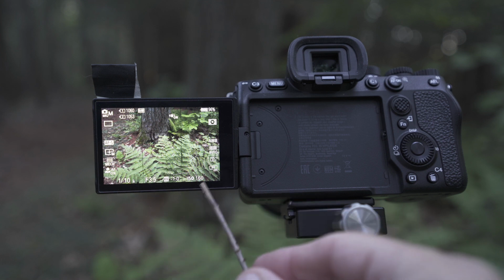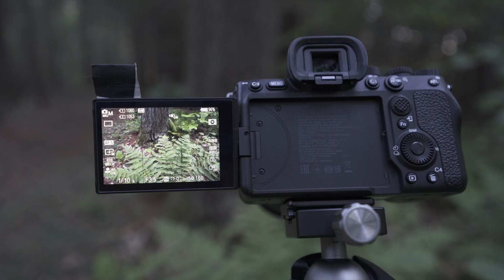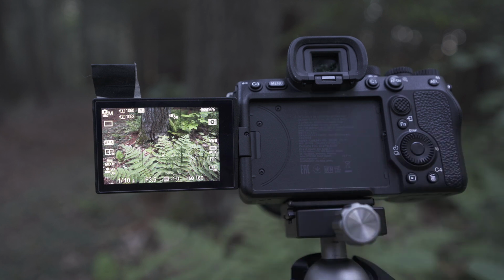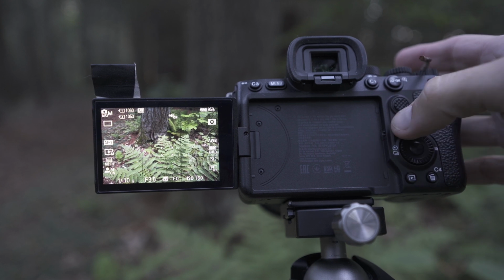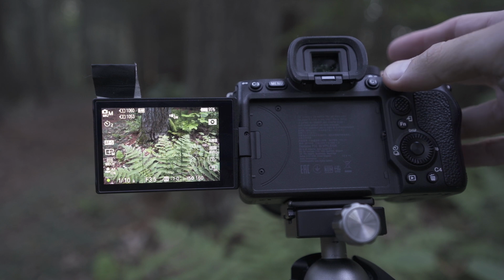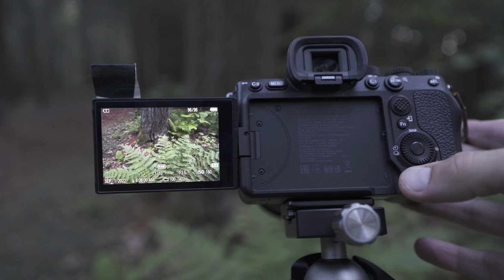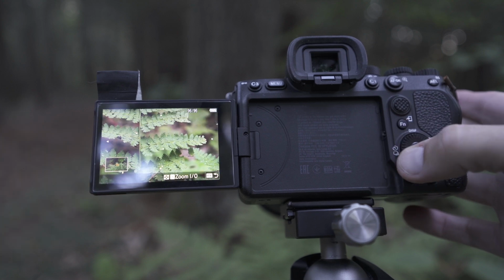I'm at f3.5, ISO 160. It's a little bit dark, early morning, I'm in the woods, so not a lot of light, but I don't want to go too slow on the shutter speed because there is a tiny bit of wind. Just make sure I'm focused here. Should have my 2-second delay on, which I don't, so let's do that now. So focused in, 2-second delay, and that's it. See how that came out. Oh wow, that is razor sharp.